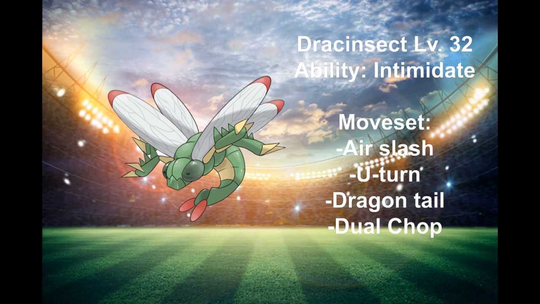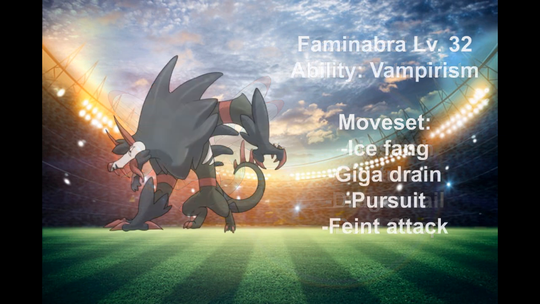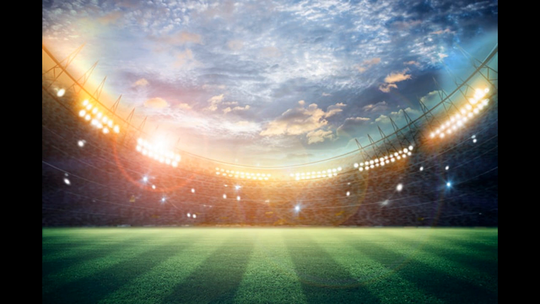It's now plain to see that his Yippie Chuara has evolved into the beastly Fanabra at level 32 with the ability Vampirism. It has the moveset Ice Fang, Giga Drain, Pursuit, and Feint Attack. His next Pokemon changes depending on the Pokemon that you chose at the beginning of your journey, and is the Pokemon that's meant to cast some type diversity into your rival's team. The type of this Pokemon will match the type of your starter.